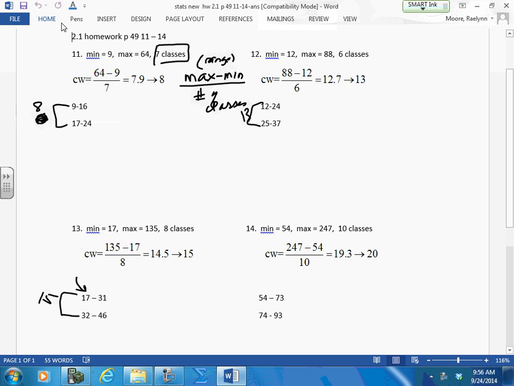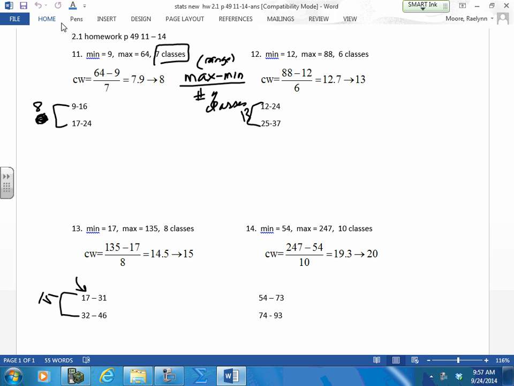Now, what's crucial when we start this is this whole thing with your classes. Your classes are crucial. Everybody's got the same thing as a result. Nobody has to stop and say, oh, I think I'll make mine 20 to 25, 26 to 30. Nope, we all end up with the same thing, and they all begin with the very first entry. It always starts with the first entry.